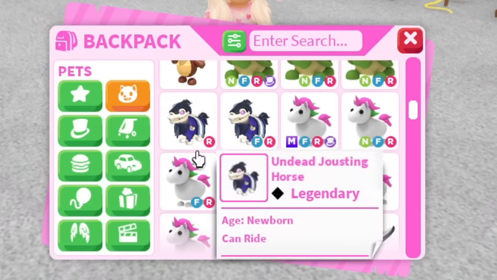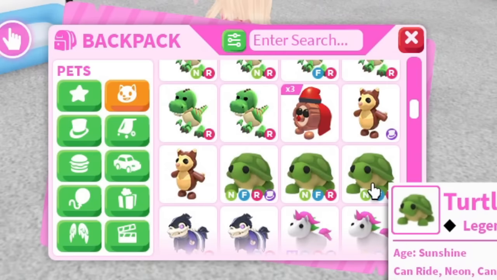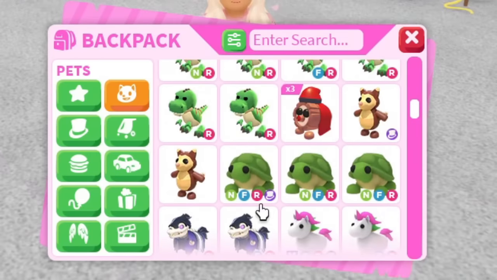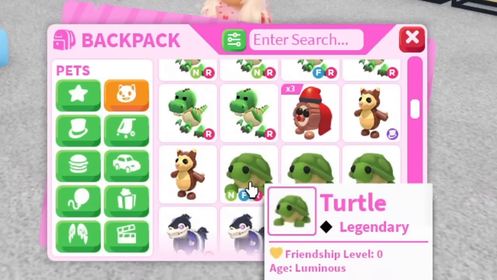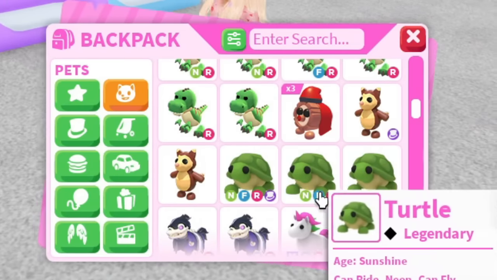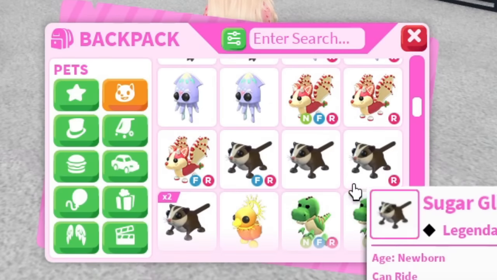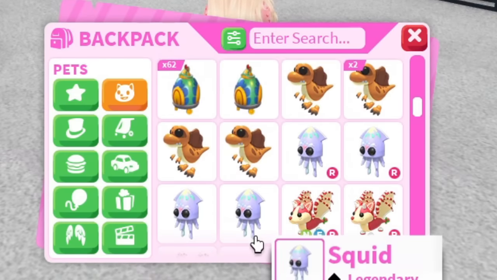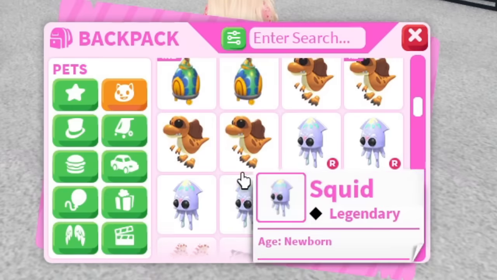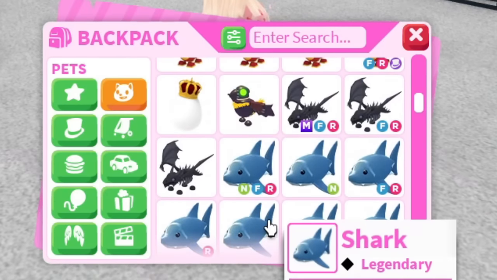I'm trying to get more undead jousting horses because I really like the neon version of this and I want to make one. I used to have so many turtles, but I had to trade them all away to get Christmas eggs for some challenge that I did. I miss all my turtles. Now I only have 3 neon ones. I don't even have a normal. We have some T-Rexes. Again, you guys are going to start seeing that my legendaries, I don't have as many of some stuff because I usually offer for stuff with legendary pets. So my legendaries just have kind of been depleting a little bit.